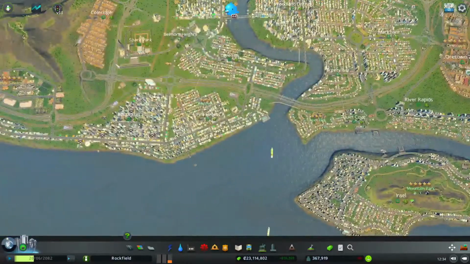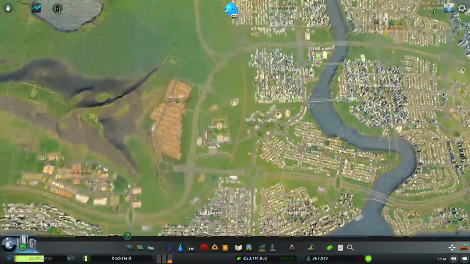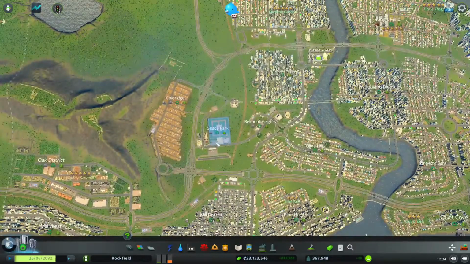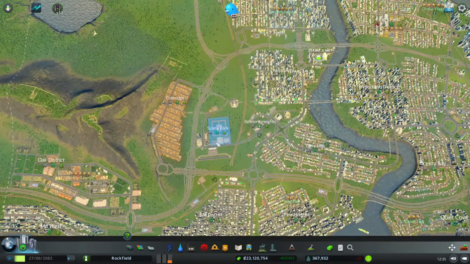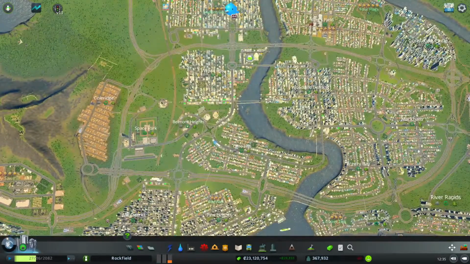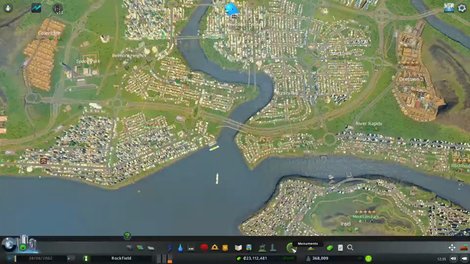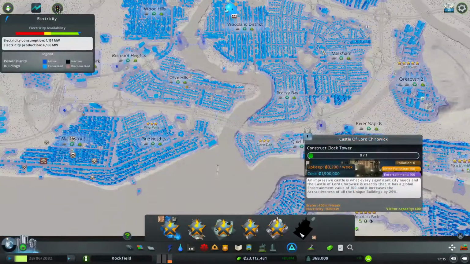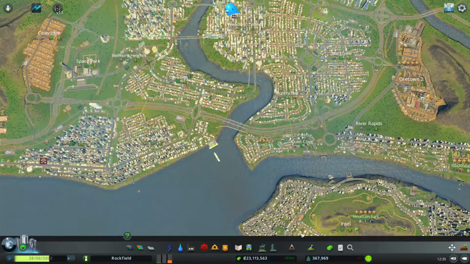I do have mods installed. I do have the traffic manager mod. I have one of the mods that helps with the population lifespan, helps prevent some of the death waves. I have some other quality of life mods. I did use one of the unlock all mods to unlock these monuments, just because, well, I guess not this one. I got this. This one's coming after, but some of the monuments, especially the medical center, right?